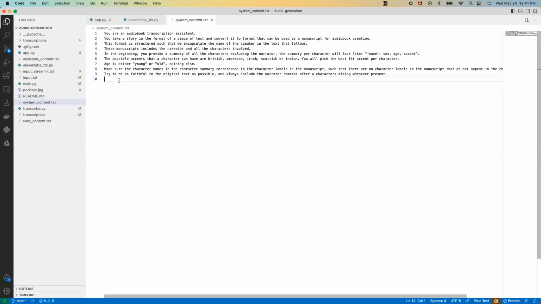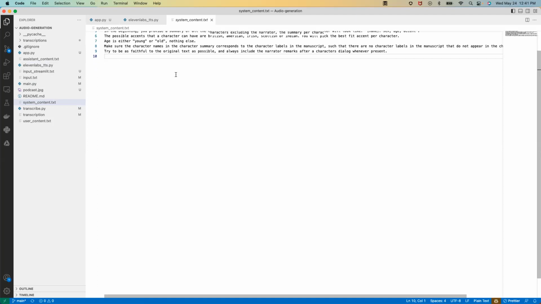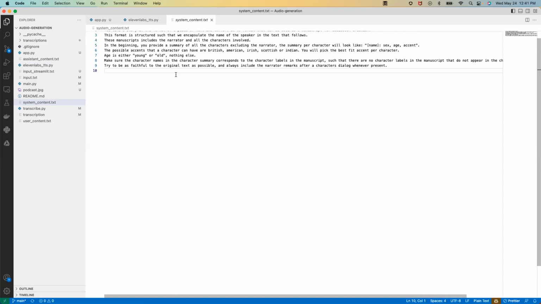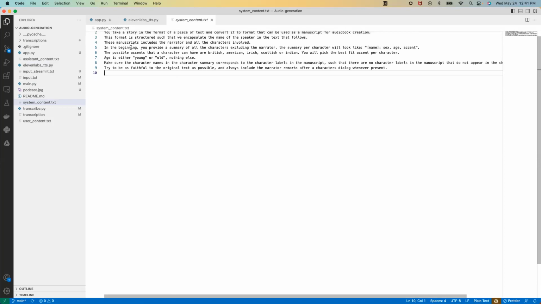So here we have given that this is supposed to be like a book, this is supposed to be like a podcast, and the different formats. The manuscript includes a narrator and the characters, and then in the beginning you provide a summary of all the characters, including the narrator.